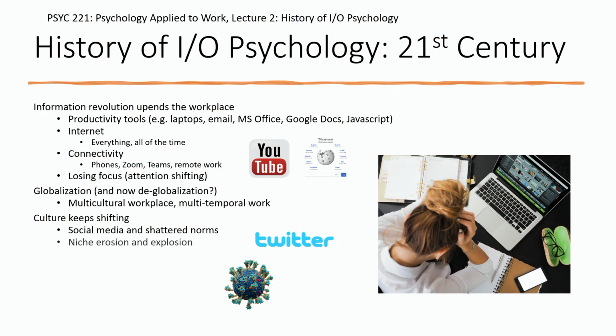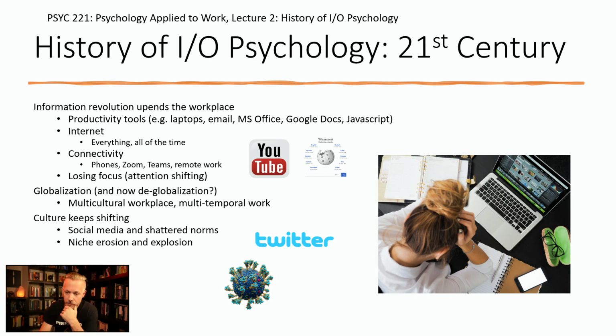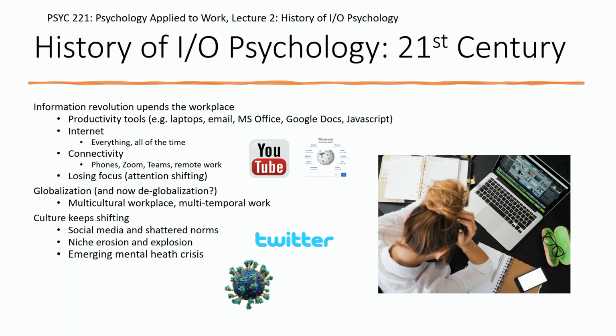All right, let's finish this up. We also have niche erosion. People work hard to get good at something, and now their job disappears, and that just seems to be accelerating. And then an emergent mental health crisis, polarization for sure, crazy polarization happening right now. And then, let's just throw in a pandemic, and now we've got some international conflict at play, and people are talking about famine.